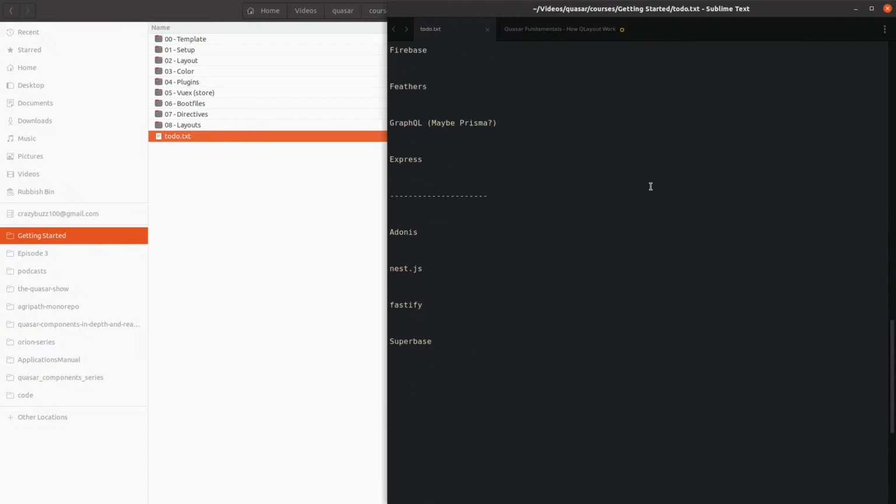And then once all that's done, I'll cover these frameworks first: Laravel, Firebase, Feathers, GraphQL, and Express. If you're a Node user, because you said database that you're a Node user, you probably don't need me to cover Node. I'm guessing that someone who uses raw Node is pretty cluey and knows how to integrate what they're building with a backend. Because if you know how to integrate a normal Vue project with a backend, then you can do it with Quasar as well.